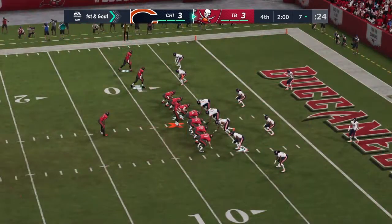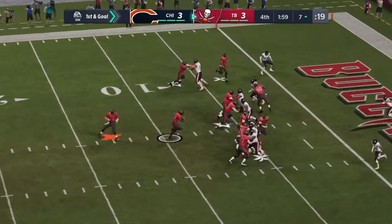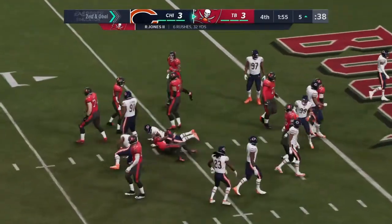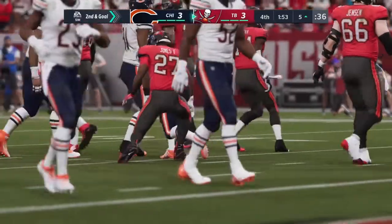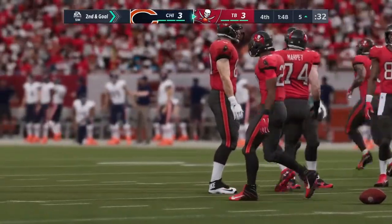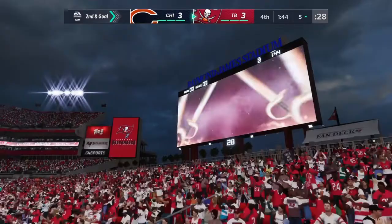A game-winning field goal would be a chip shot from here. Let's see how they play it on 1st and goal. Now Jones. And he's brought down right at the 5-yard line. Give him 2 on the play. Well, they picked up a little bit of yardage there, and now, in this situation, should be in no hurry to run a play really fast. Let the clock wind down.